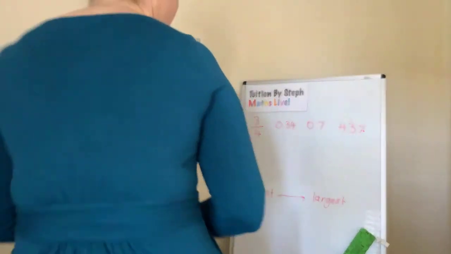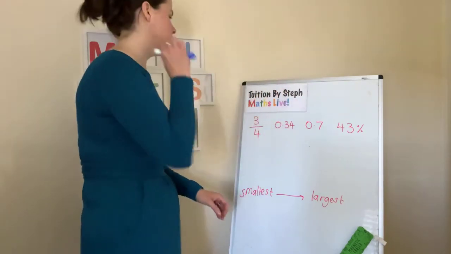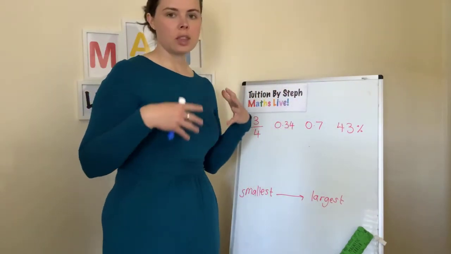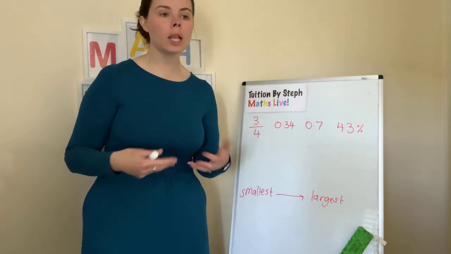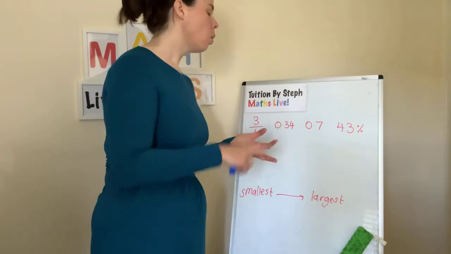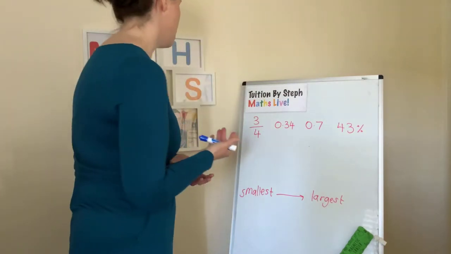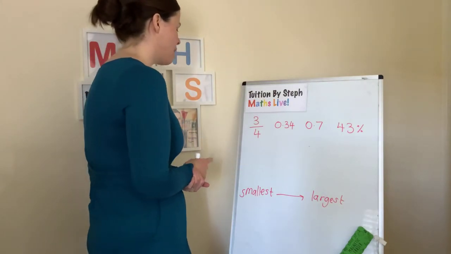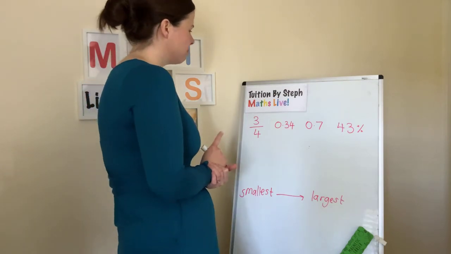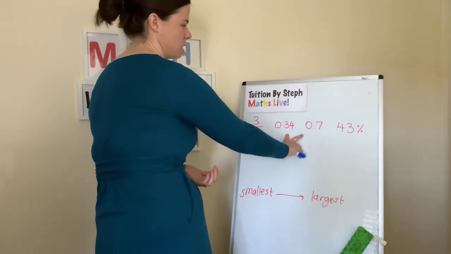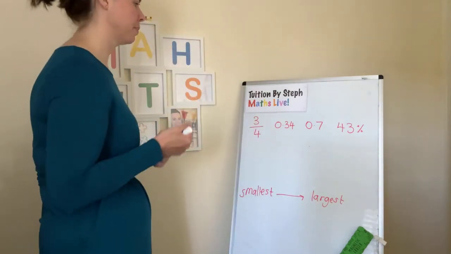Okay. So some of you might not be sure. Some of you might be having a go. So as you can see, we've got decimals, percentages and fractions. The easiest way to do this is to make them equal in the sense that let's make them all into either a decimal, all into a percentage, all into a fraction. So there's 3 different ways of doing this. Looking at this, I'm going to make them all into a decimal, okay? Because I've got 2 decimals, so I'm already sort of halfway there. So I'm going to make these 2 into a decimal as well.